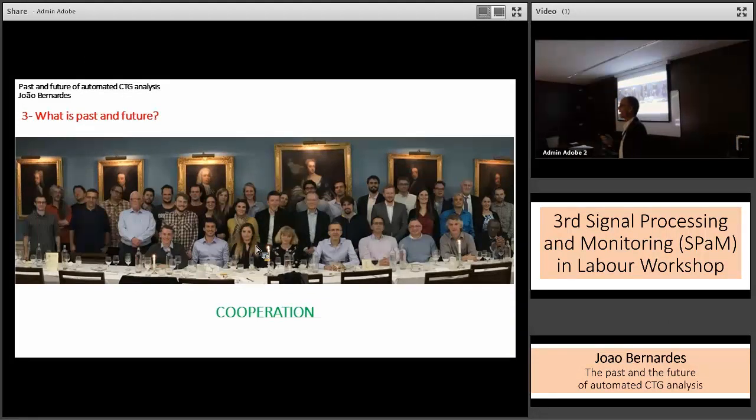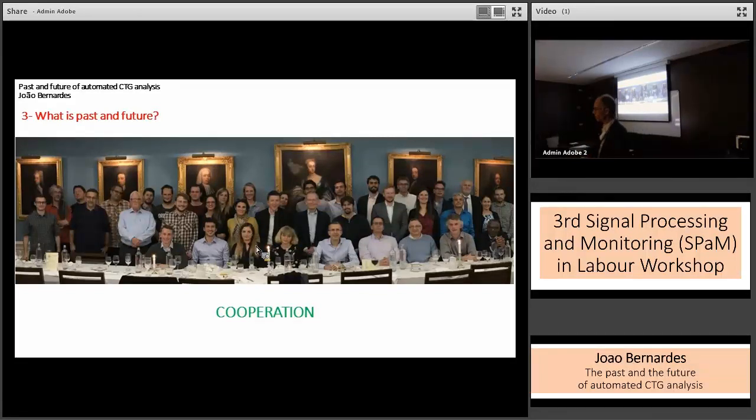So it has been written, and it has to go on with the spirit of this group. It's the first time I met this group, but it's very clear from the days before that you are a group with vision, with knowledge, with skills, and above all, you want to work in cooperation. Cooperation, I think, is a key word. We need to cooperate.